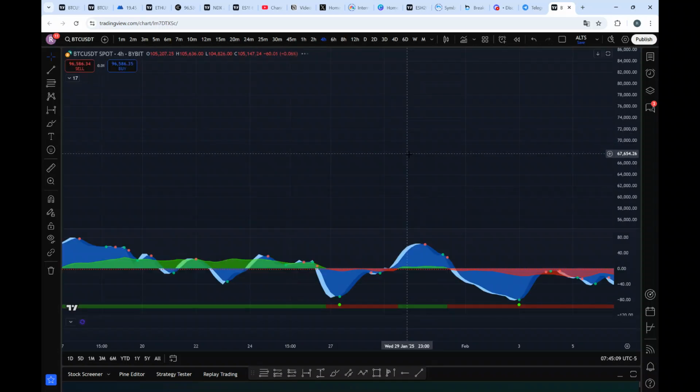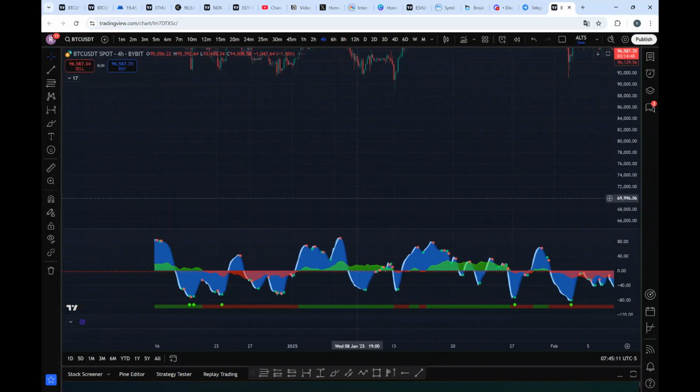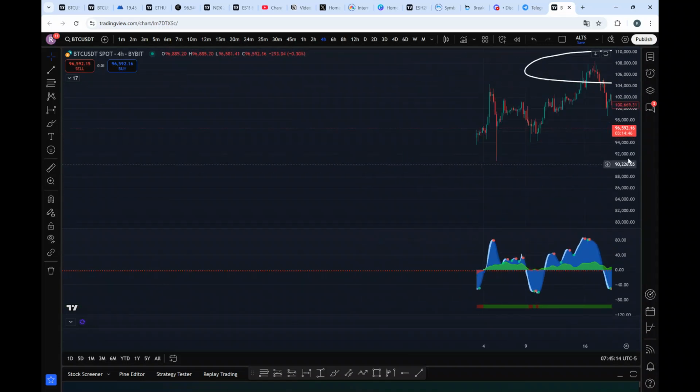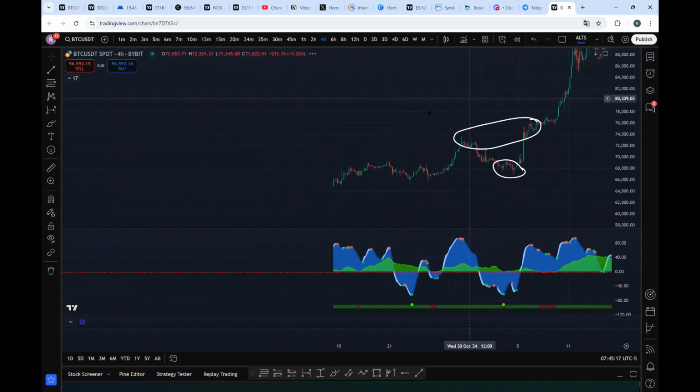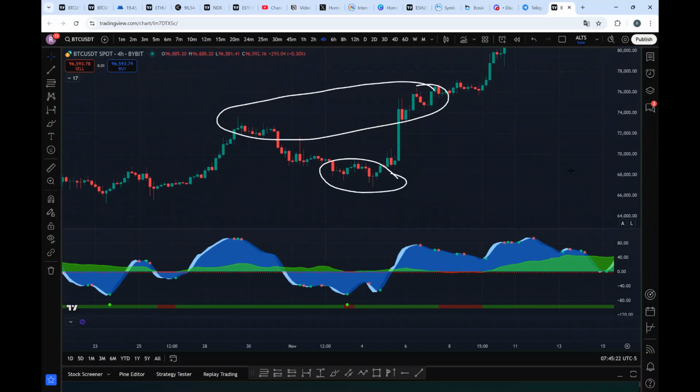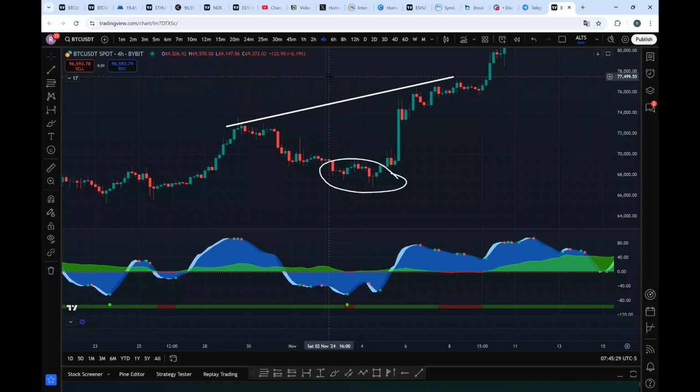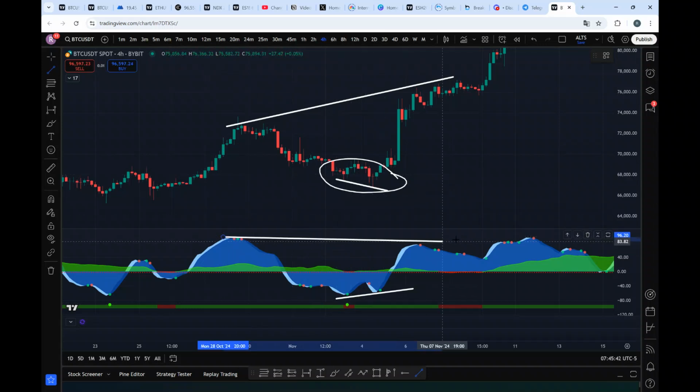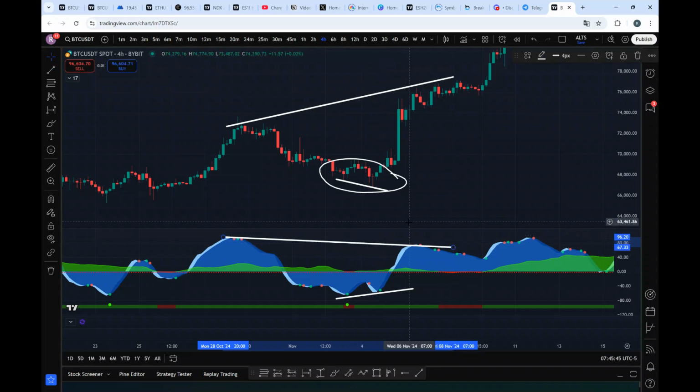Here I have another great example which can be very confusing, and this is trading. Sometimes it's not always this easy, it's not always this clean, but I will explain to you why I would take one over the other. So we have here a bullish and a bearish divergence at the exact same time. We're having a higher high here on price, as you can see, and we have here a lower low on price. So in other words, we have a bullish divergence on these lows that are close to each other, and we have a bearish divergence of the waves that are far away from each other.